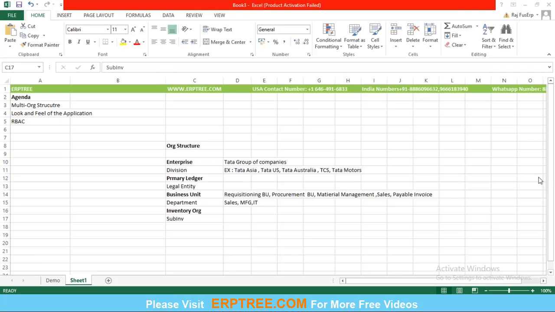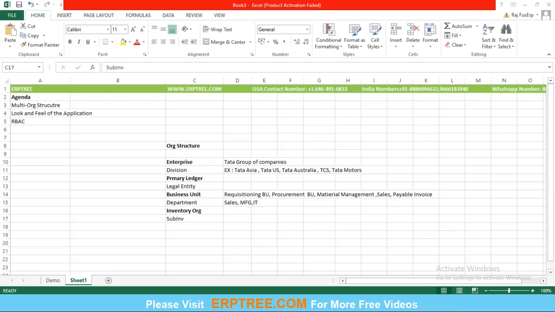So that we will discuss when we get into the definition of the multi-org structure. I will also show you some pictures showing how that particular enterprise structure reflects. And will you demonstrate in the system how the structure is defined? Yeah, we will take you through that.